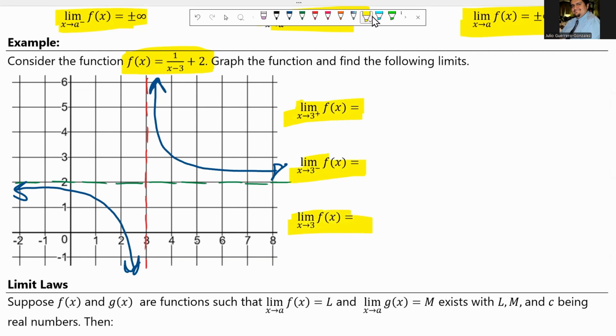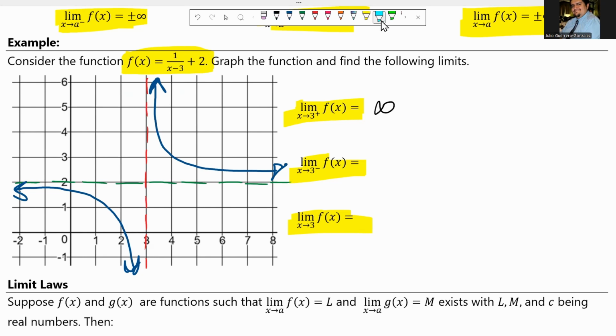Remember that at 3, we have a problem. There is an asymptote there because we can't plug in 3, right? But we can look at the limits for them. So for the limit approaching 3 from the positive end, we are looking at this thing right here, that arrow. You guys can see that it is growing without bound. Infinite. Since it is growing without bound, that is infinite.